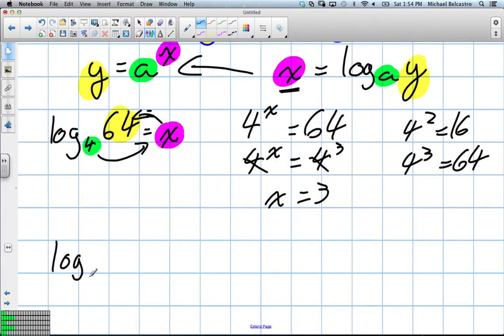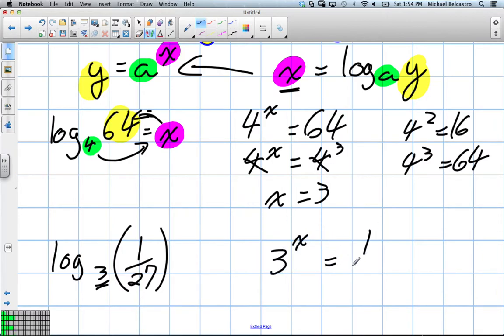Another one would be log base 3 of 1 over 27. Okay, 1 over 27. Well, that gives us a base. 3 is going to be our base of our exponent. So we have 3 to some exponent is equal to 1 over 27. Well, right away, because it's 1 over something, I have a pretty good idea that I'm going to be working with a negative exponent, right? Because negative exponents are what flip our bases. So I'm going to turn this 27 to the exponent of negative 1. These two are still equivalent. 1 over 27 is still the same as 27 to the negative 1.